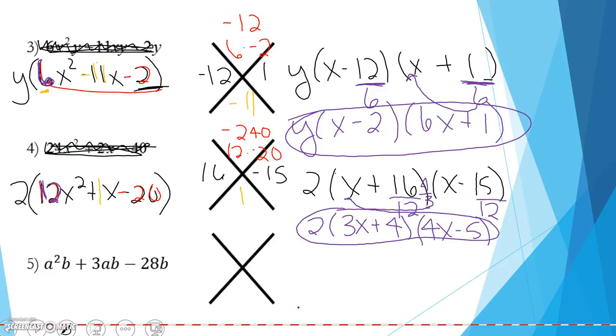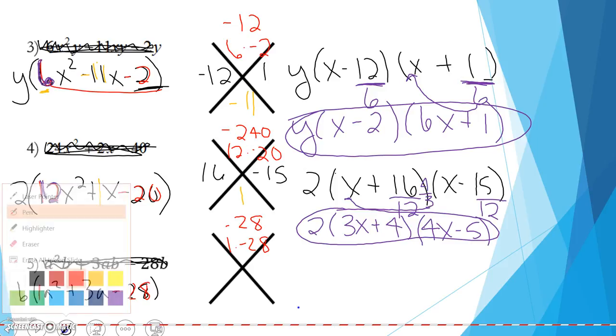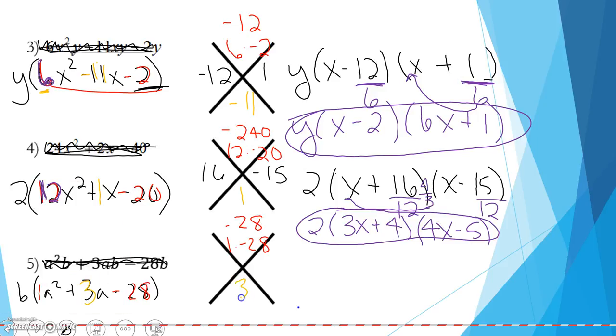All right, one more. For this one, I check for GCF, and it has a GCF. All of these terms have b, so I take a b out. I'm left with a squared plus 3a minus 28. I forget about the original problem. I multiply the first number, 1, times the last number, negative 28, and I get negative 28. I put the middle number, 3, down bottom. I go to my calculator to figure out what multiplies to negative 28 and adds to 3, and I get 7 and negative 4.